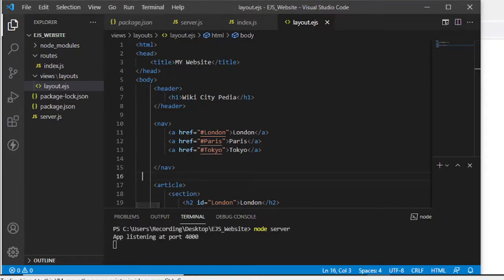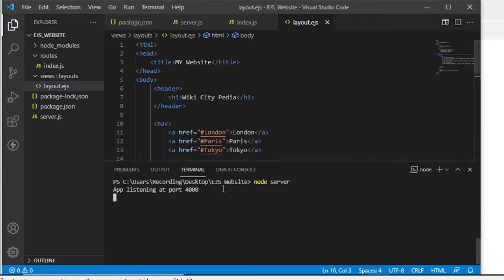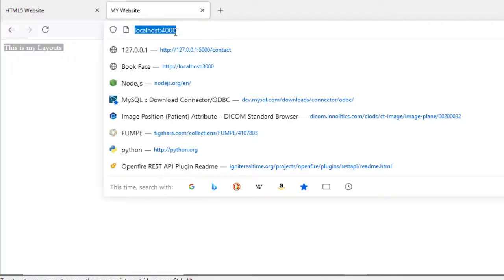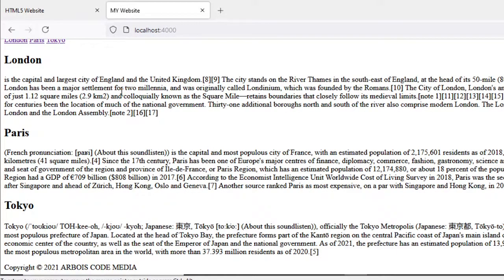Save. Once saved, make sure you exit this node server here and run again. Okay, so let's check our browser. We hit refresh. There you go. This is the structure of our website.